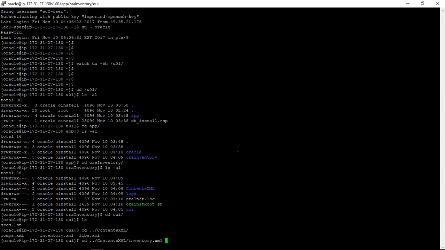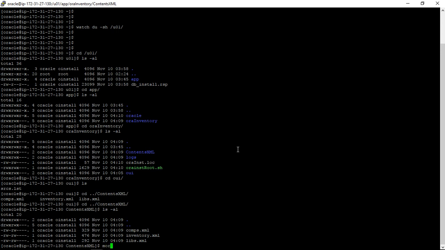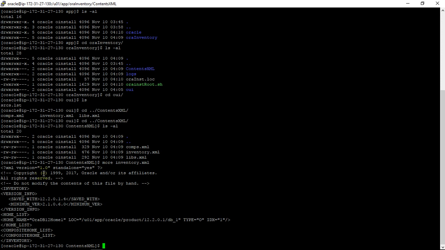This is the inventory.xml file where we can check what version is installed, and the Oracle home. So 12.2.1, which we can see, is installed. The hostname is this. This is the location. So now we see it's installed.